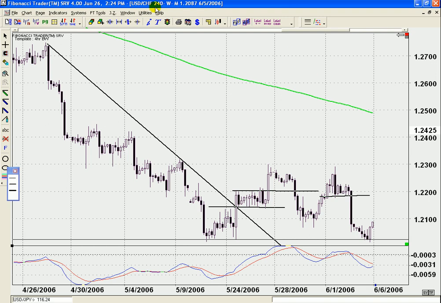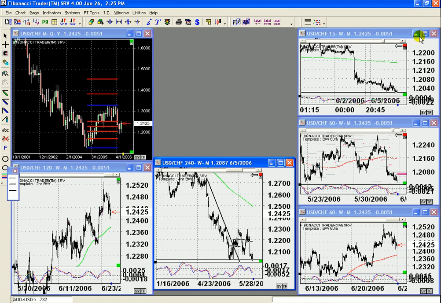This is a 4-hour chart or 240-minute chart. So as we see here, MACD divergence, the market is coming down, testing the lows. You want to trade a divergence when price is being supported or resisted at a specific level, giving it a reason to bounce in addition to the divergence itself. Okay. Now let's go down to the 60-minute chart.